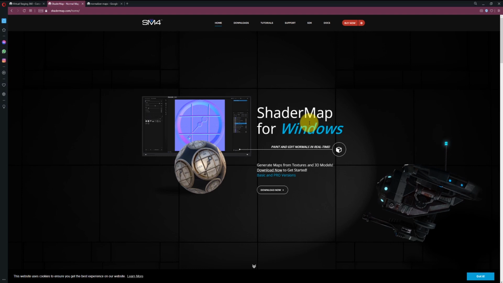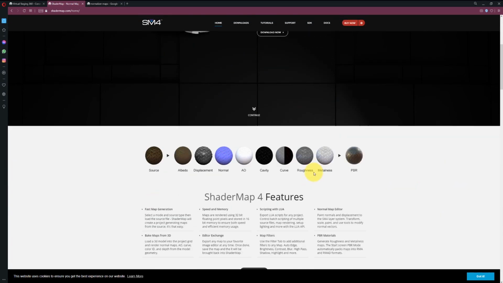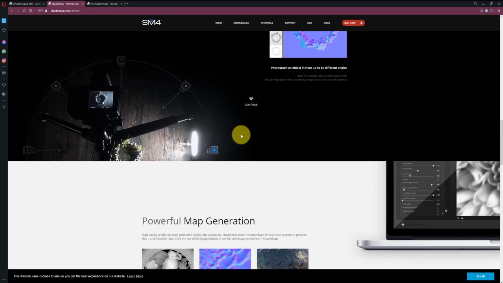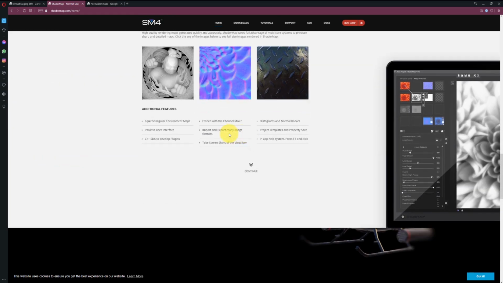This is the ShaderMap website, currently at version 4. There are basic and pro versions. The pro version has more features, but if you download the basic version, it's pretty much enough for the basic stuff.